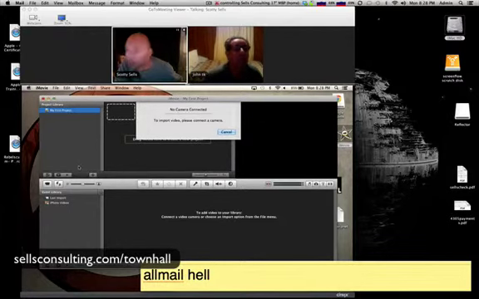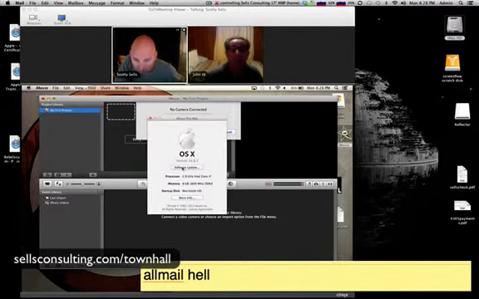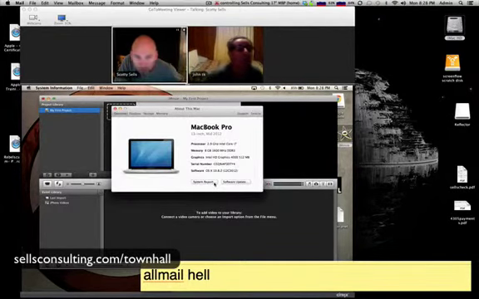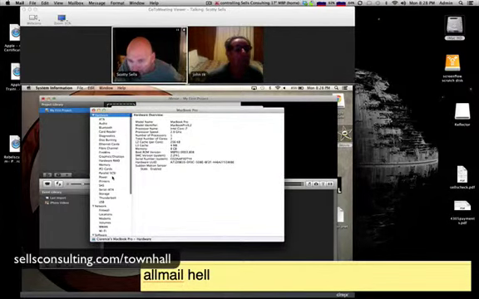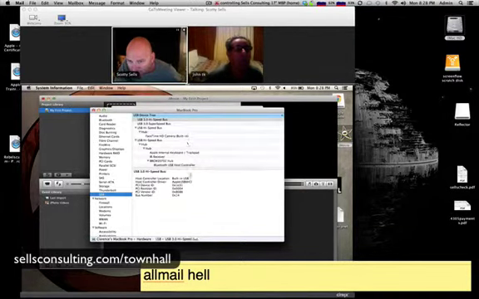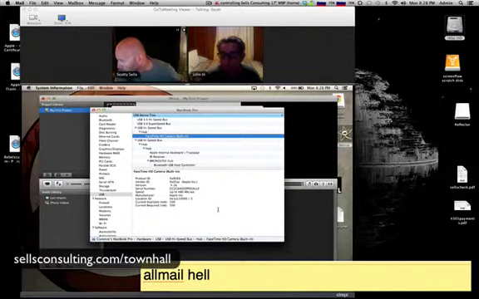Go right now, if you would, under the black apple, choose About This Mac. Now go to System or More Info. There we go. Now go to System Report. I think it's going to be under USB on the left-hand side. Select USB, and let's see if the camera shows up there. Yeah, there's the FaceTime HD camera, so it's seeing it. I don't think iMovie can see it, though.